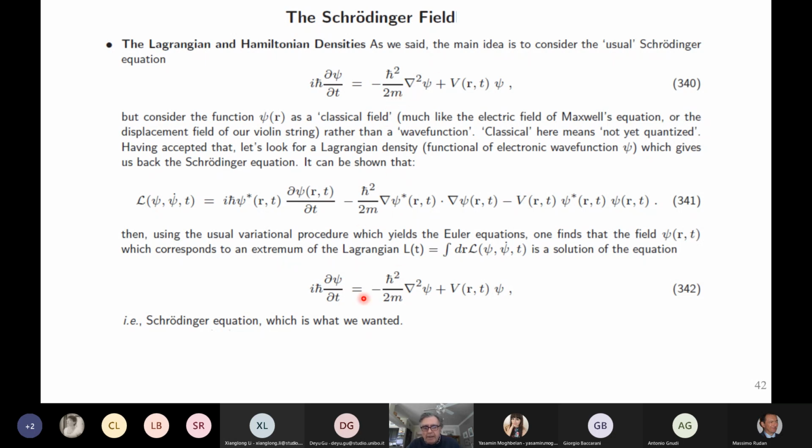I realize that this has a profound implication on how we view a physical system. So far, from what I said, it's not clear where particles are. I'm talking about the Schrödinger field as a classical field. I'm writing a Lagrangian density for this field, and I'm showing that this Lagrangian density, if integrated over time, gives me an action, and the time evolution of the field and its distribution in space has to obey this equation in order to minimize the generalized action that I have. Where particles are is not clear yet.